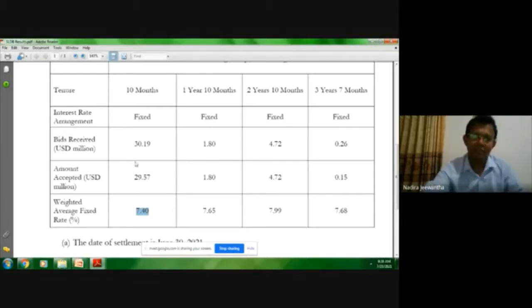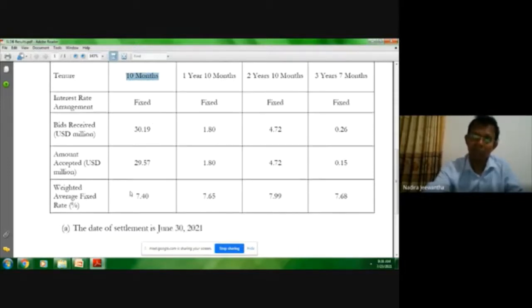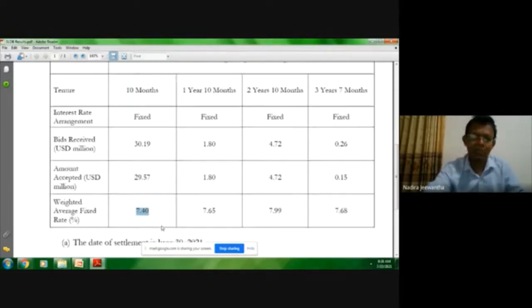So now see, 10-month treasury bill, 10-month FD, how much do we pay? We don't have 10 months. For 1 year, you pay 6%, 6.5% maximum. But here we pay in dollars. So what we can understand is the importance of dollars, right?